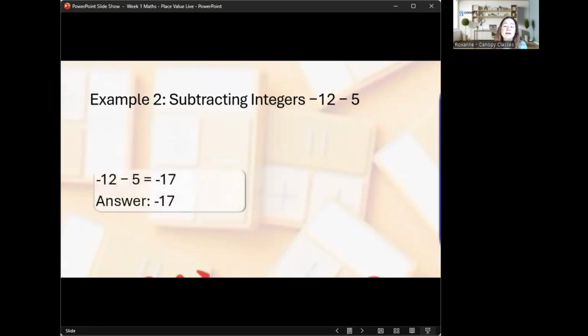Here we go, we've got 5 add -8. Just to explain, you might find that negatives are in brackets, sometimes they're not; there are different formats that they might be seen in. This is really 5 add -8, which is really just saying 5 take away 8, and therefore it would be -3. In this example, we've got -12 take away 5. So we're going to be going even more negative. 12 and 5 is 17, so we can add them up as if they're positives, but remember these are going to be negatives. So -17.